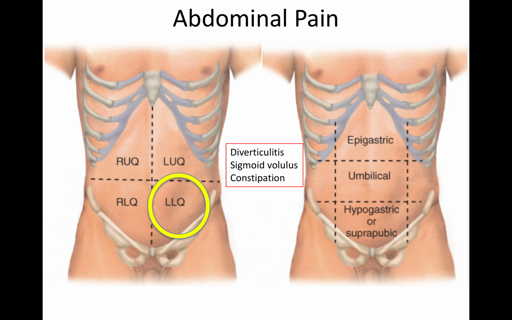And then left lower quadrant pain, diverticulitis is a very common one, especially, and here's the key in terms of risk factors, especially in what population? The elderly and those who may have constipation. Sigmoid volvulus, who gets it? Elderly. Okay, so that is a condition that may end up causing abdominal distension because you basically have an obstruction of the large bowel and a lot of pain, left lower quadrant. Also, always think about the common things like constipation.